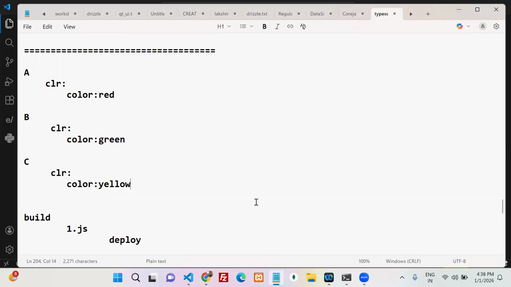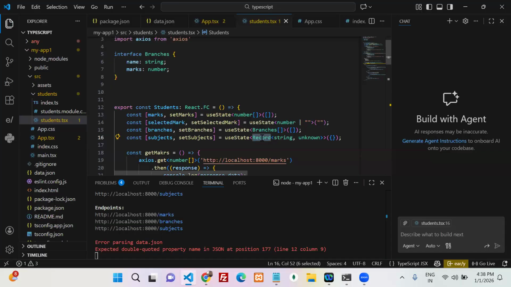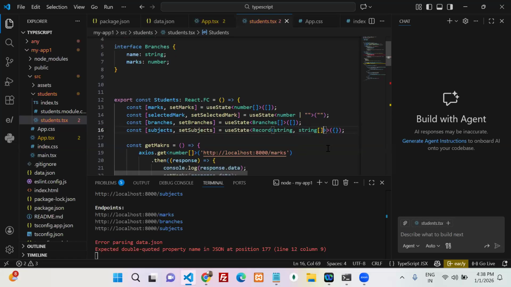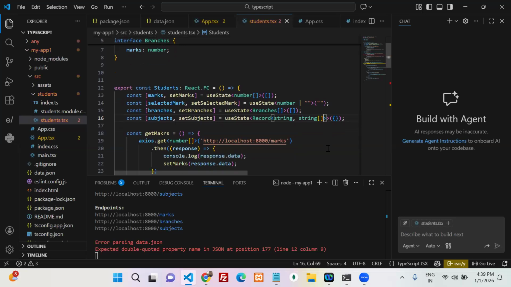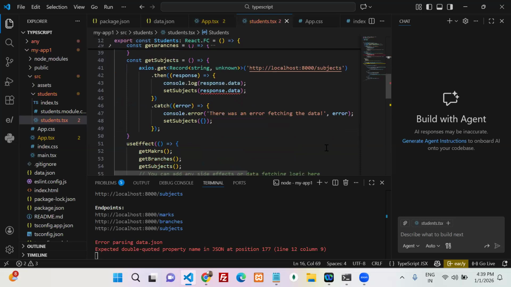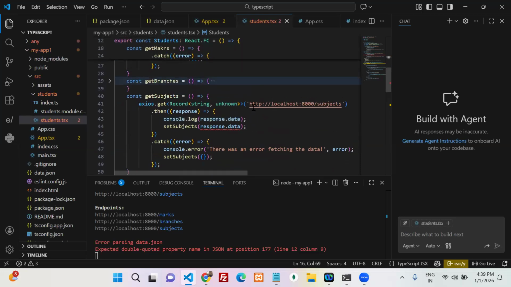See, you can get the helper also. This is one Record, nothing but in the object, one property you can say. That property looks like this: key is a string and my value is unknown. You can put it. Otherwise, if you know the value, it's a kind of string array. Like this you can put it. Understood? Yes or no? Yes.